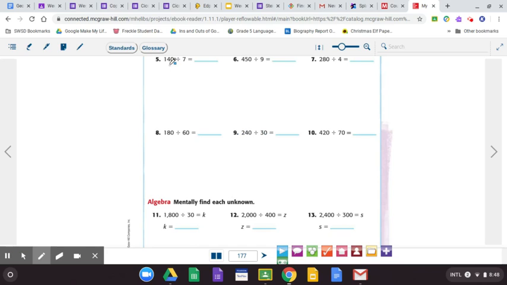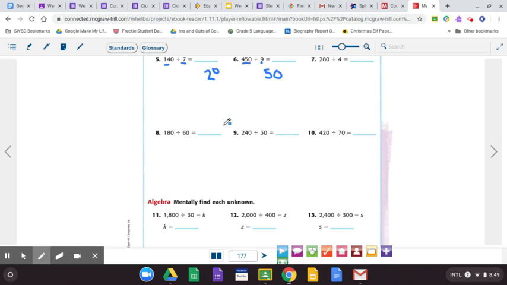All right, so a couple examples. This one, we have 140 divided by 7. There are no zeros to cancel out because 7 doesn't have a zero, so the zero just gets added to the end from the 140. Then we have 14 divided by 7, which would be 2. So that one's going to be 20. Here, there's no zero with the 9, so I don't have any zeros to cancel out, so I end up having 45 divided by 9 is 5. And we just add the zero to the end.